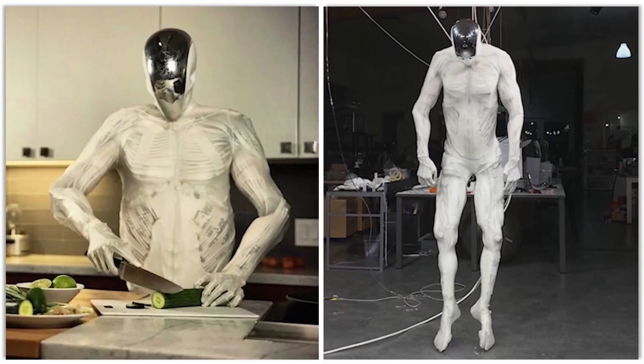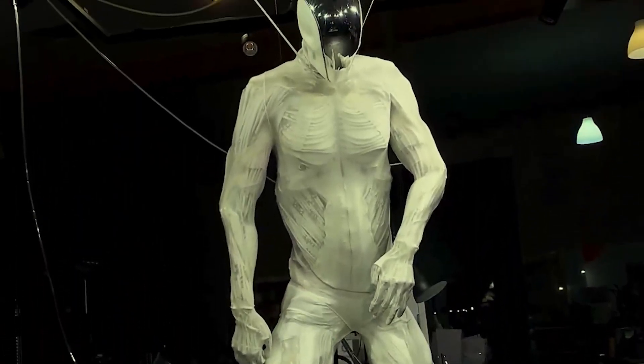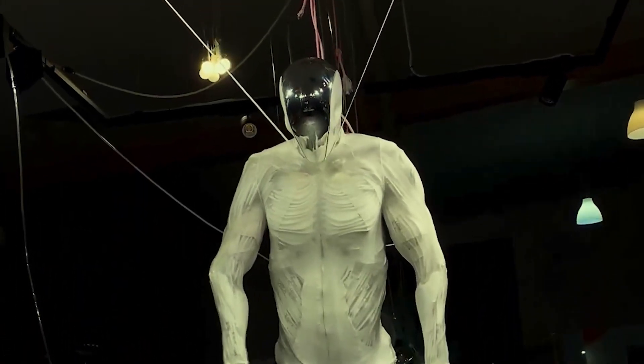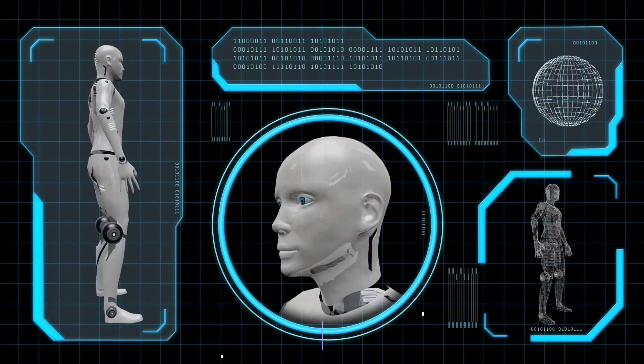Instead of sporting a detailed human-like face, clone robotics chose a minimalistic and functional appearance for ProtoClone V1. It features a black visor with a faceless design. I think this design choice likely stems from the concept known as the uncanny valley.